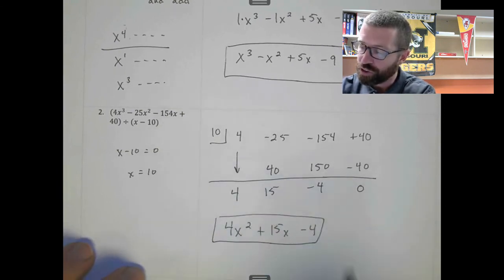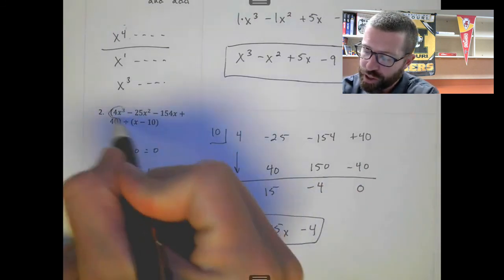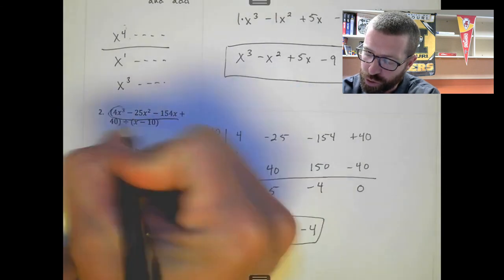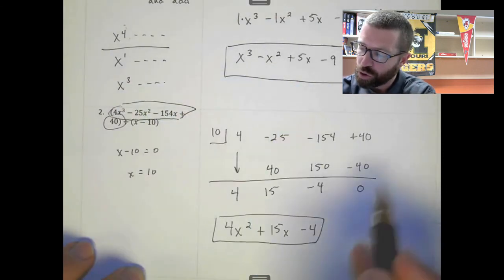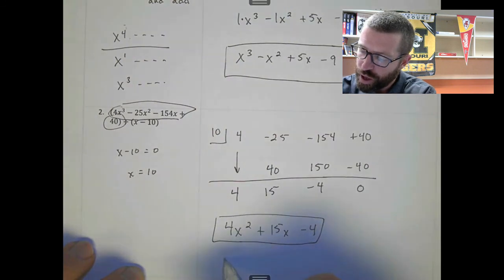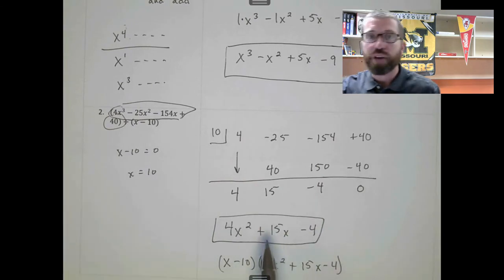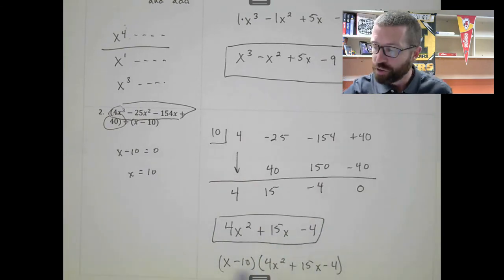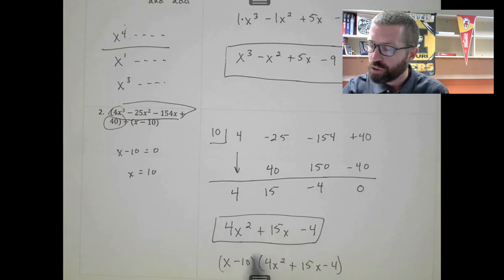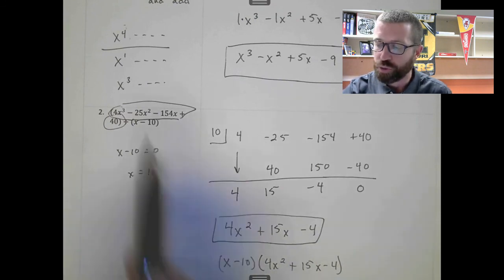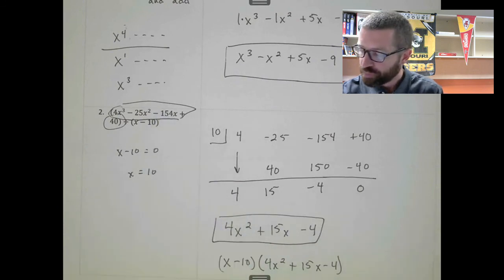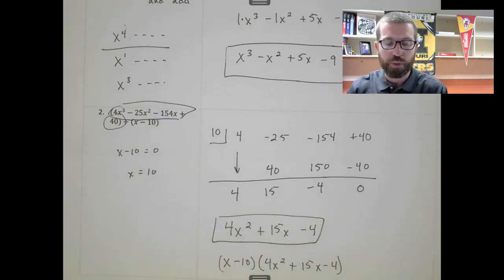Let's go ahead and mention this, because this is just so interesting. Since we divided that, we could rewrite this guy. Oh, my plus 40 is included there too. We could rewrite that polynomial as x minus 10, so our factor, and then times 4x squared plus 15x minus 4. And so by dividing, we're really just factoring. We have our factors, and if we were to FOIL this out or multiply these, we would get right back to where we started before we divided. But that's a little bit beyond synthetic division and more of an application of it.